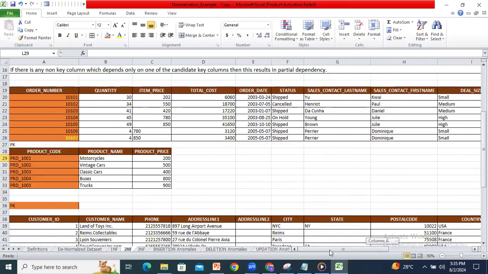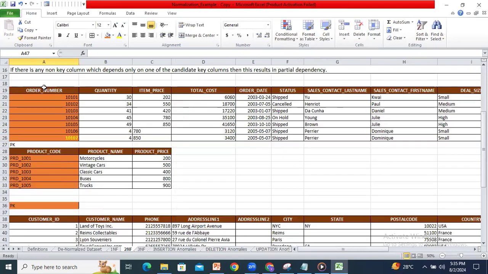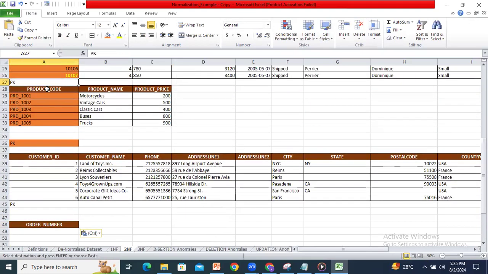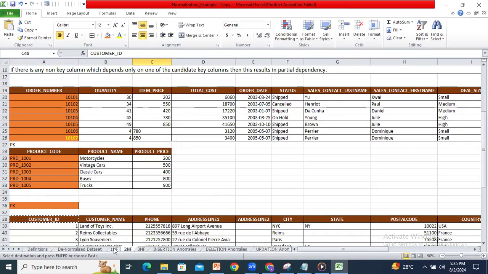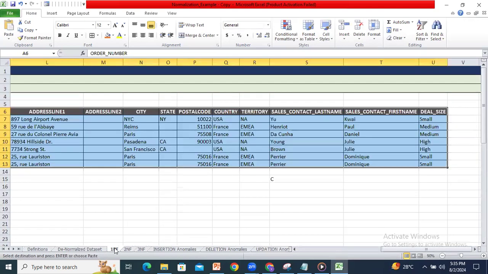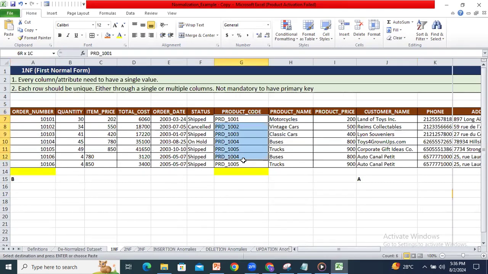So for the time being, I will use a new table. So the new table I'll assign as order number and product code, customer ID. Okay. So order numbers I know. So already order numbers are there, so let's consider these order numbers, unique numbers. Okay. And product code. So product code in first normal form we have already done with the denormalized text. So this part, product code, I'll consider this one.